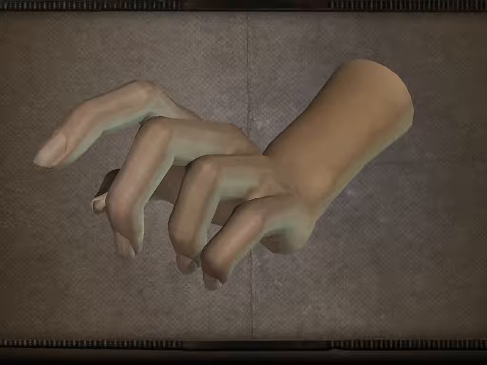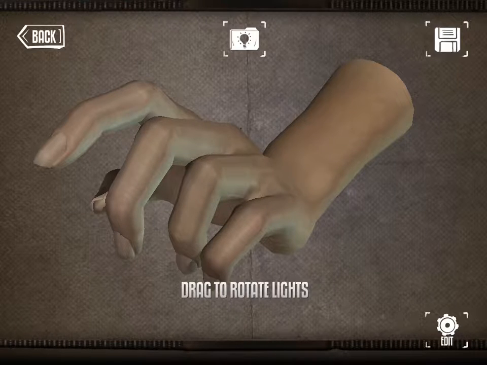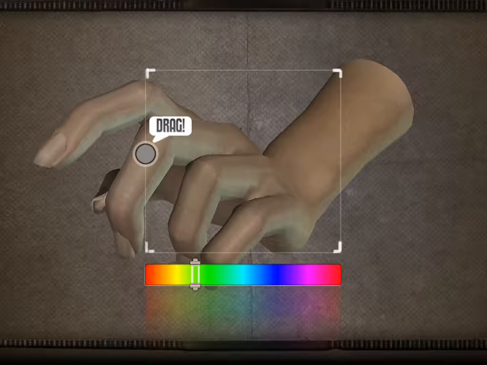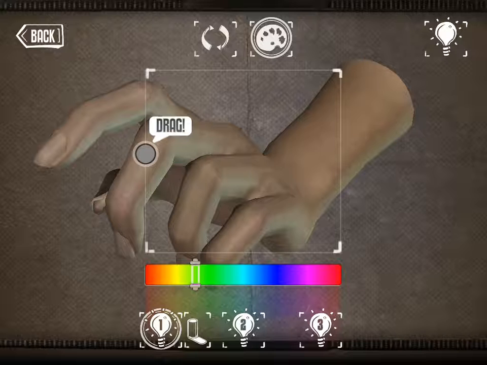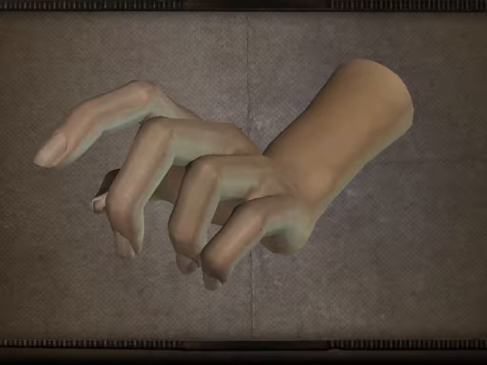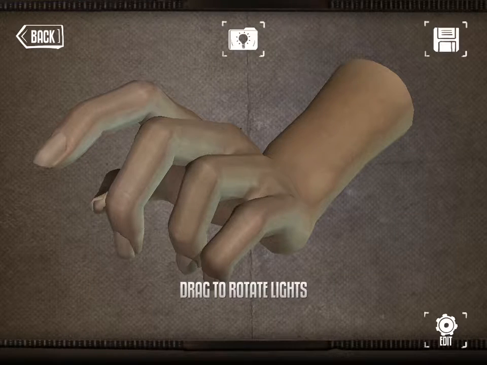So once I get it the way that I want it, if you wanted to have claws on your female figure and you don't have a hand there for it, that's what Handy was made for. If I look around with it, I do have a light bulb, so I can add more light, make it lighter or brighter. I can change the color of that light. I can change the angle of the light, etc. And notice that once I get done with that, besides rotating the lights, I can take a picture and save it. So I'm going to push the little save button on the side.